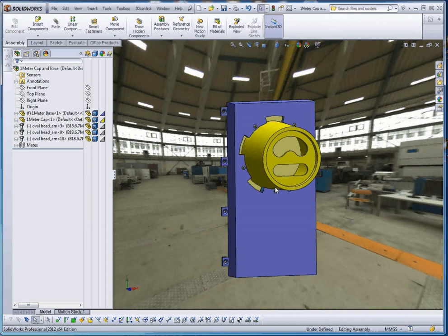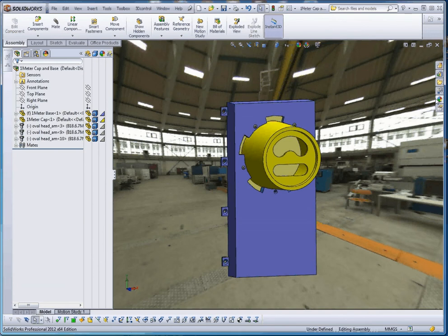So there are a couple of different settings you can use to put the background in there. But one thing to note as we put together a model here is that it really has no bearing on our modeling ability. In fact, it might take some memory or capacity away from our computer. So unless you're actually presenting something, perhaps in an industrial environment, you probably don't want to have a scene like this.